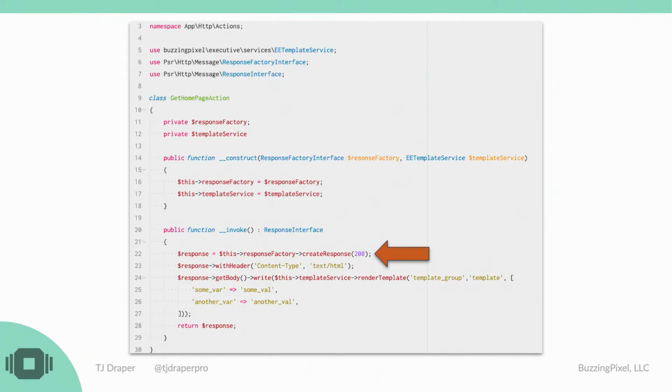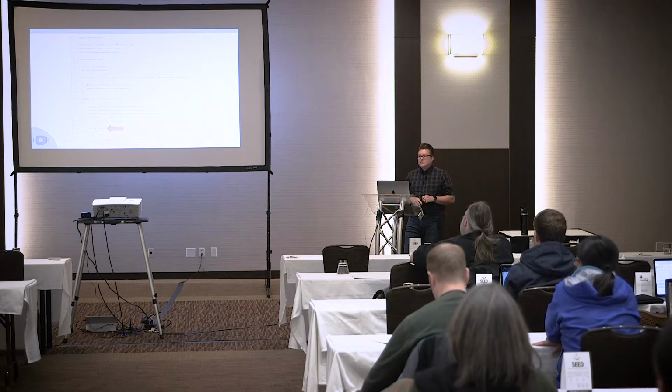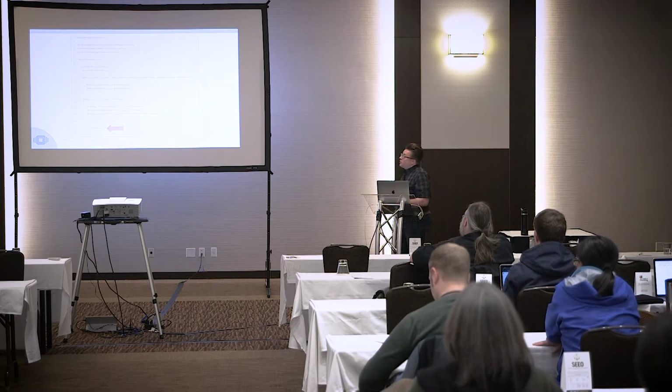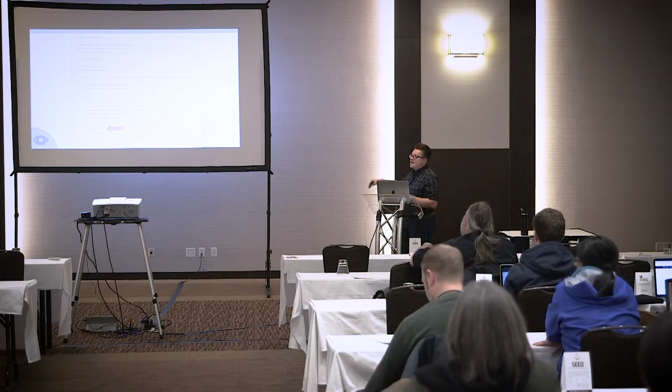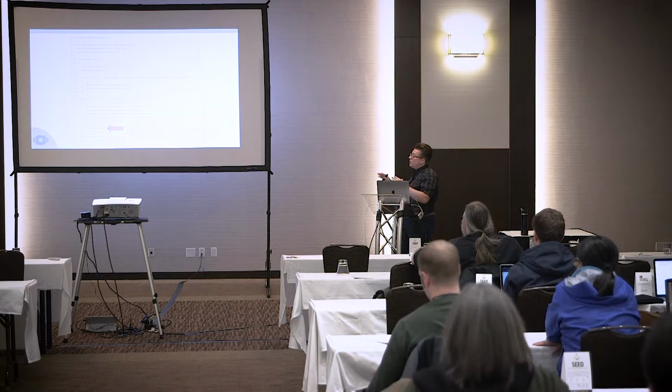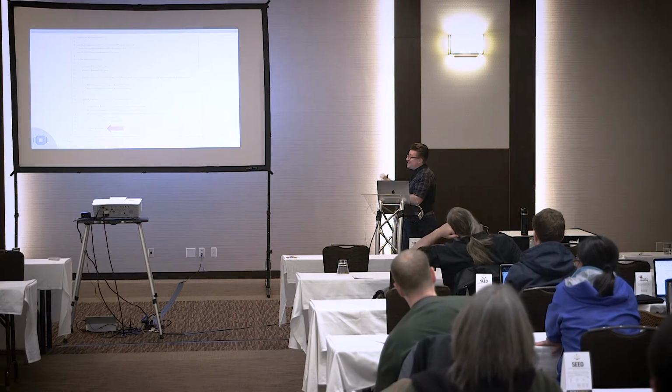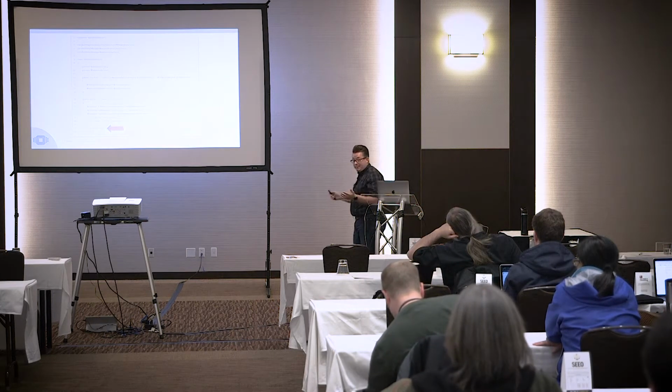And so then I take that response factory, I create a response, I render a template with the EE template service. I would probably use Twig, but this is for the sake of just showing you can do this with EE. I'm providing a template group and a template. I'm providing it some variables. And we return that response interface back, and Executive then knows what to do with it. So of course you can see the power here is that you're in PHP. You can do anything you want and then return a response, and it will be sent to the user. So now you are in completely custom territory. You can do anything you need to do in your custom application.